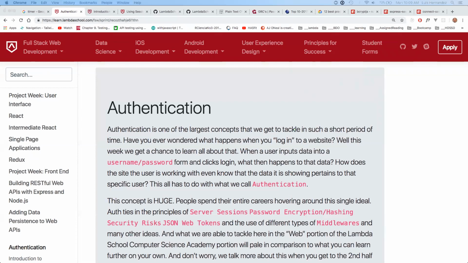So the idea is if you go back and watch the videos, probably some of you did, you'll see me stressing the idea of there are people that make a lot of money working security. Do not roll your own authentication system unless you really have to for some reason. Always go with a third-party solution for this. So we keep saying this the whole week, like making sure we're going to show you how it's done, but please, if you can get away from that, don't implement your own.